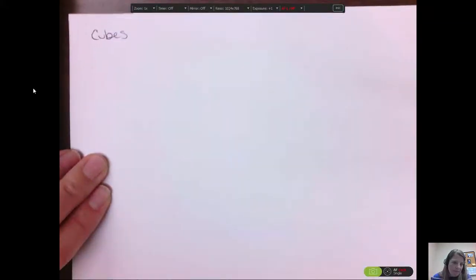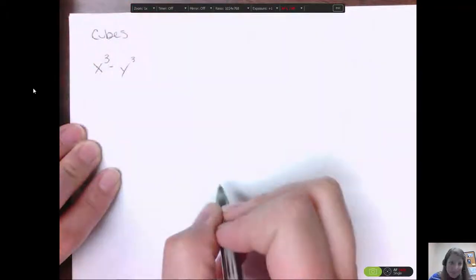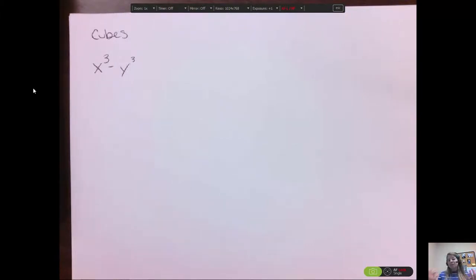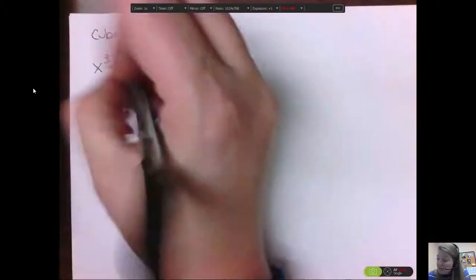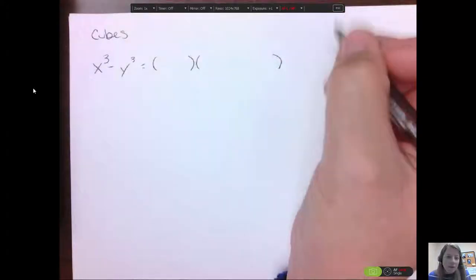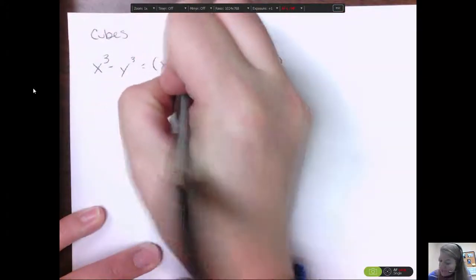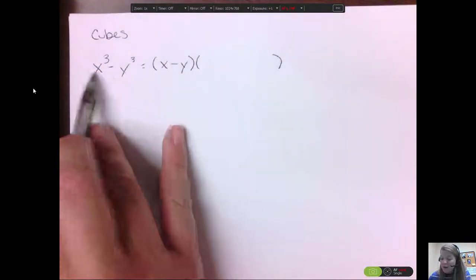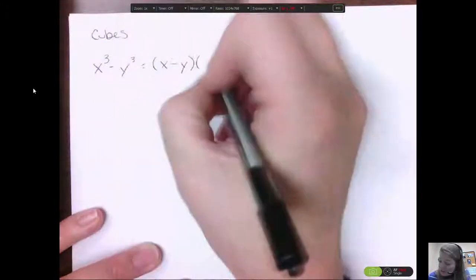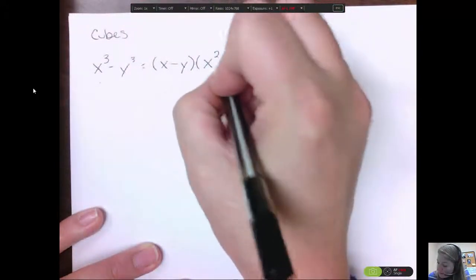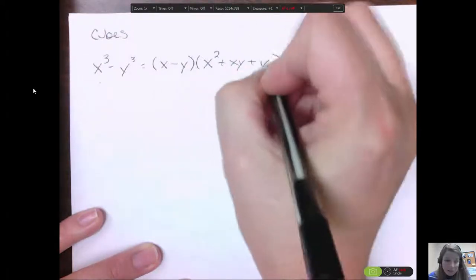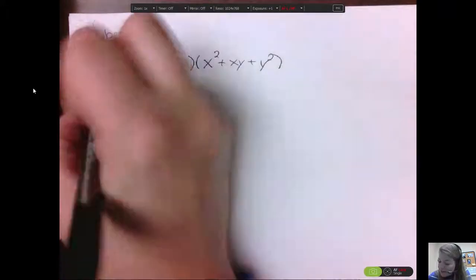So those are kind of our different cases, just those two, and then we have cubes. For some of you, you won't have to continue with the cubes, but for most of you, you will. So there's actually a formula for cubes. So cubes means to the third power. We just did squares, and we could easily break up the squares into identical parentheses with opposite symbols. Cubes is not that easy. It looks so pretty at the beginning, but it actually equals a little parenthesis and a big one. And in the little one, you're going to have x minus y. That is basically the third root of both of these terms. And then you're going to take the first term and square it, and you're going to add them being multiplied together, and then add the second term being squared.